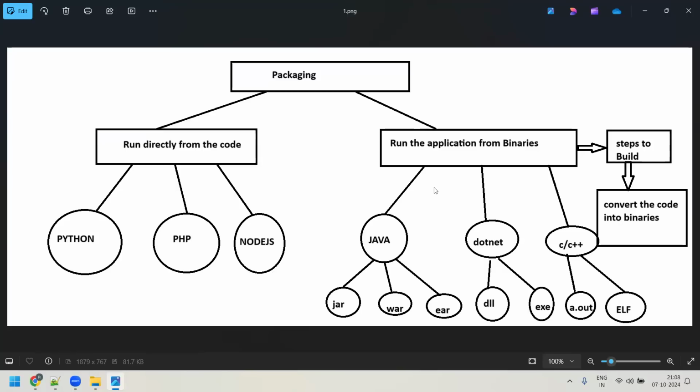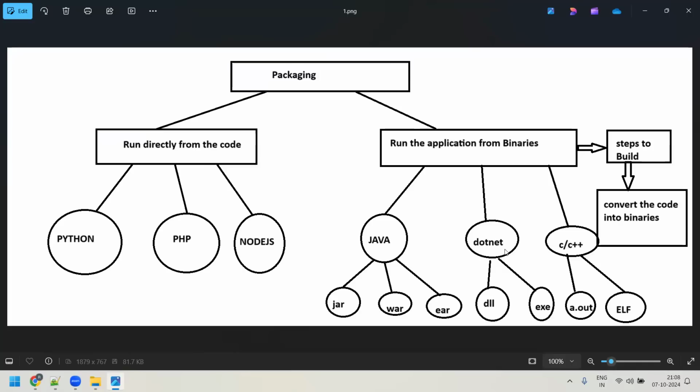Because whenever we create a binary, the raw code which we have written, like in case of Java, the Java code will be converted into byte code by the compilation process. It means the Maven build is going to convert it into byte code. Whenever you want to run or execute that byte code, it can be executed only by the runtime environment. So you need a runtime. Java runtime is there, and through that only it has to get executed.